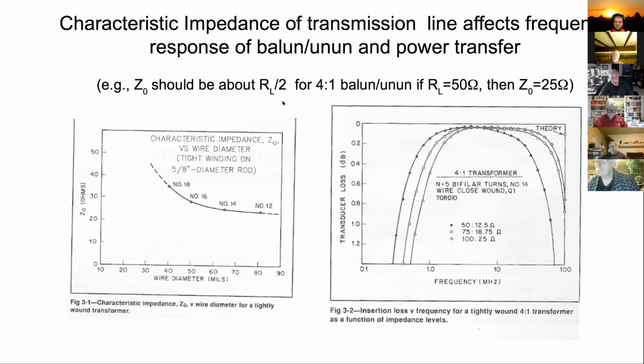Then lambda over 8 is approximately a little bit over 1 meter, 1.25 meters. So that means the amount of transmission line that you're using should be about 3 feet long, maybe almost 40 inches long. And you wind that around your toroid. So you can see why you need a large toroid for that. One of the reasons you need a large toroid is so you can accommodate about a yard's worth of transmission line.